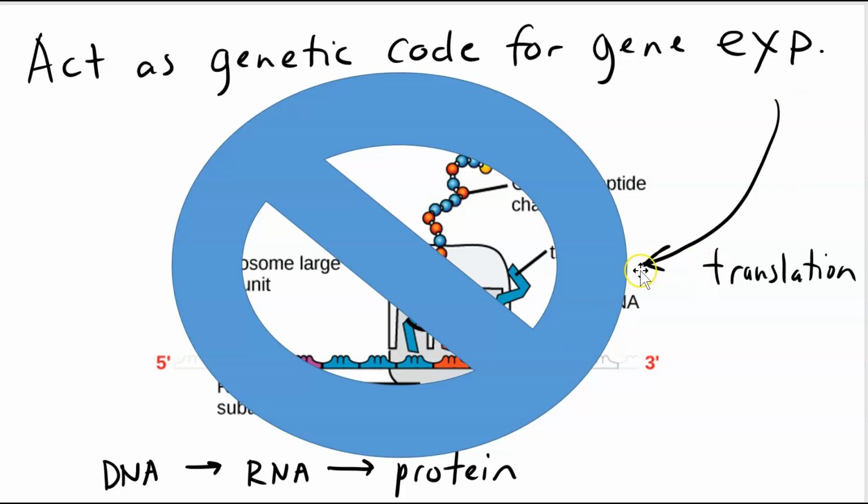This picture is showing the process of translation. We're not ready to discuss that yet, but you really should understand that DNA, deoxyribonucleic acid, is the genetic code which makes all of the proteins ultimately that we've discussed. So it's the sequence of these nucleotides that determines ultimately the structure and function of the proteins that we've discussed in class. Okay, so I hope this helps as an introduction.